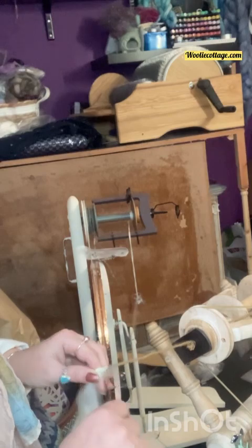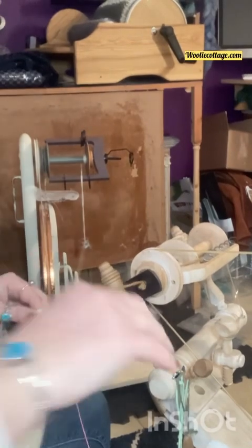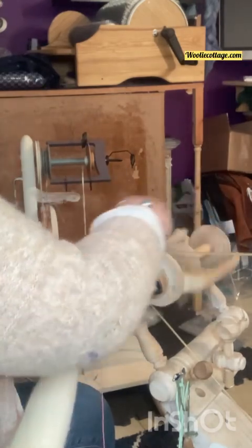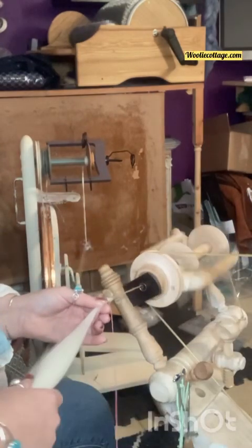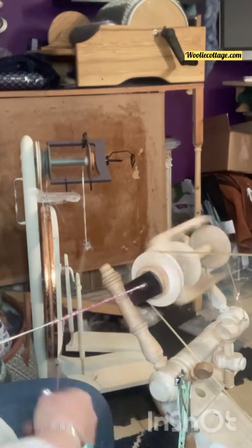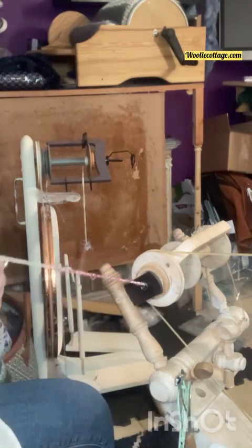Let me just tilt this down a little bit more - I know, Joe, you're not professional, you could have sorted this out earlier. Right, I'm just going to get my wheel started. I've got a really lumpy knot here in the middle so I want to try and get that wound on first before we start, otherwise Joe ends up in a right old muddle. I'll loosen off my tension a little and start plying. You can see the fibres just rolling up and down - I'm just leaving that hanging while I concentrate on getting started.